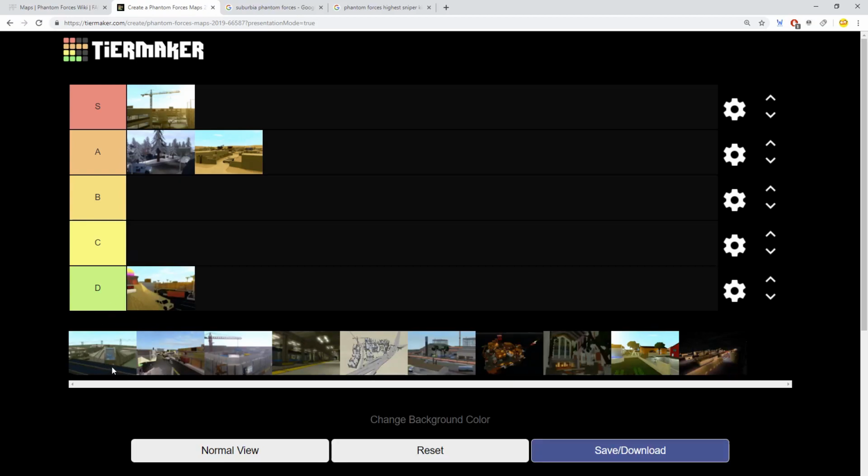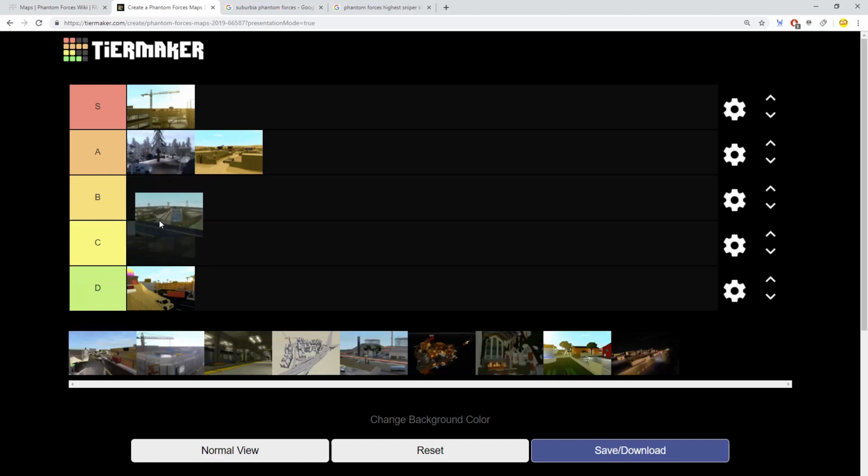Then we have Highway Lot. This is one of the older maps. Well, I guess Desert Storm is too. It has good potential for snipers, especially in this long highway area, and it's kind of open, but I think it's a bit too big. It could be a bit smaller. They updated it a while ago and added another building, which is kind of useless. Or maybe you can snipe on it, but it just adds a bit more dead space. So this is not a terrible map. It's kind of meh. I'm not sure if I want to put it in B tier. A lot of people are gonna disagree with me on this, but I'm gonna put it in C tier.